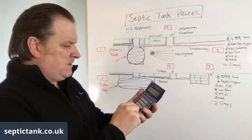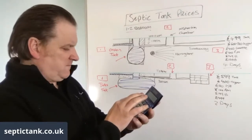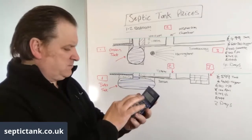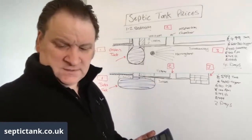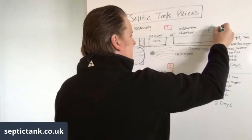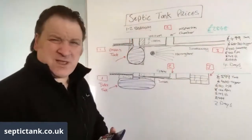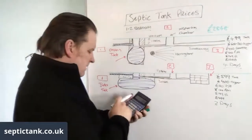So let's just work this out. You got 499 plus 7 plus 400 plus 100 plus 149 plus 1,000, right? So you're looking typically for an onion-shaped septic tank, just adding all those figures up there, at about £2,848. So you could almost say £3,000 bar £150. So let's add these up.